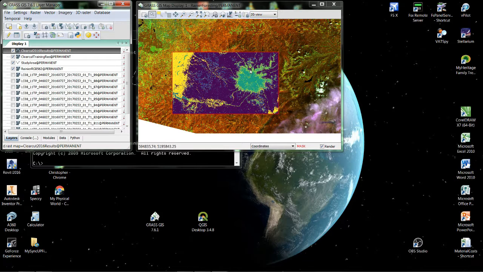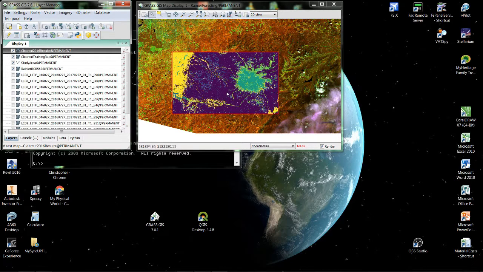Okay, this green are our barren areas, which it looks like it did a pretty good job doing. But you notice, see some of the other, that yellow that we created over here, there's some yellow in there because those values were close enough to these values so it got classed the same, but it doesn't necessarily mean it's other. If you were more precise in your training, then you would have more accurate information.